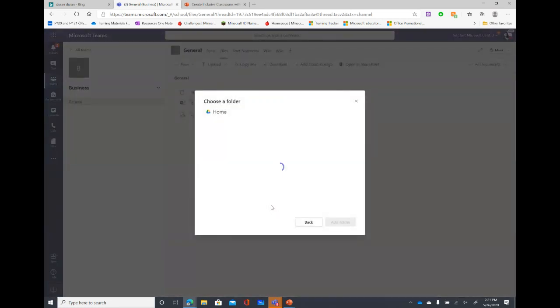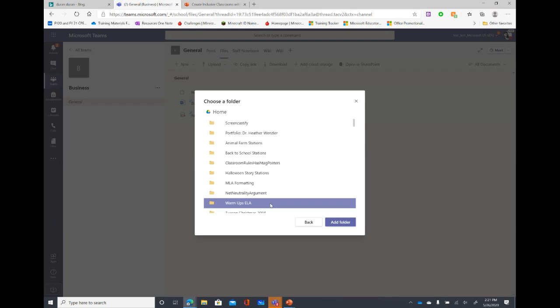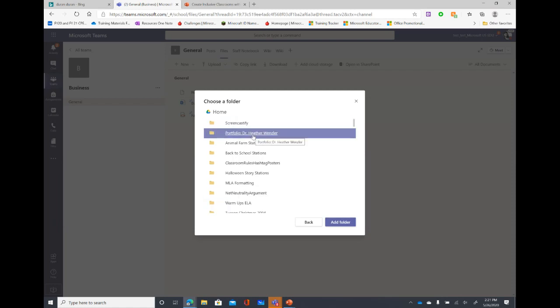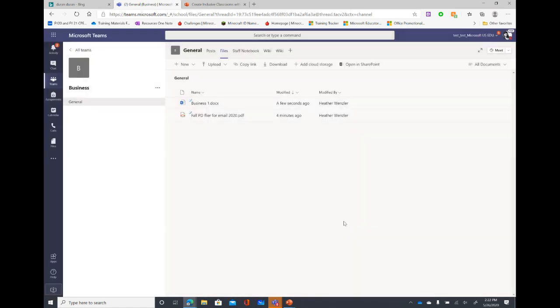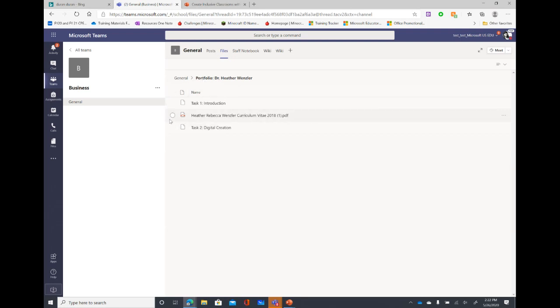I've already signed in before, so it's keeping me signed in. But I can choose the folder that I want to put into my Files tab. It's the whole folder. And there it is. And my team would have everything they needed. They'd be able to see it in here and access it. They can't go in, get into my Google Drive. They can only access what I have linked over.